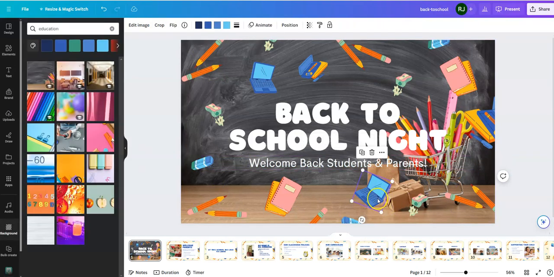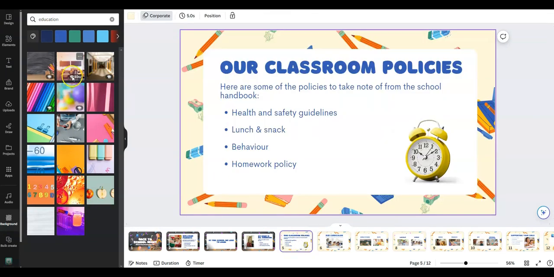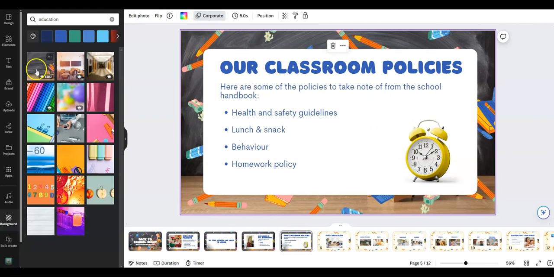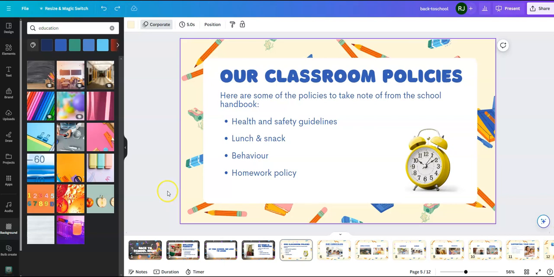And then I may want to get rid of some of the additional pictures that were part of the original background. If you like the background that you've selected, you can apply it to each one of your pages just by clicking on the page and then clicking on the background. Anything that you want to undo, you can undo. So let's say, for instance, you didn't want the background on this page. I can click undo up here, and you can keep hitting undo as many times as you need to.